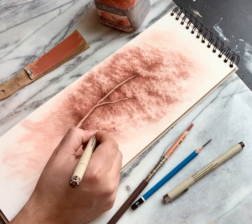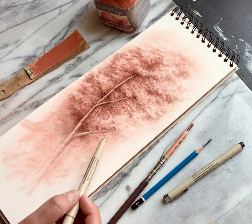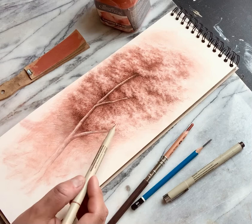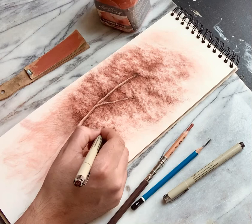So at this point, I'm just hatching and cross-hatching a little bit, creating some forms. Sometimes the layering of lines on the page creates random patterns. And if it works for me, then I go with that and make something out of that. If it doesn't work, then I have to somehow keep hatching away and hiding things that I don't like, going over it.